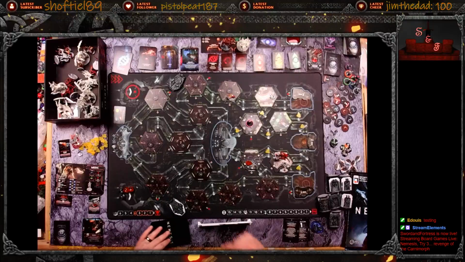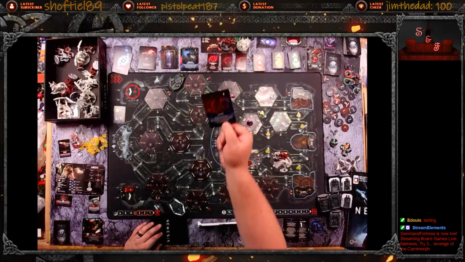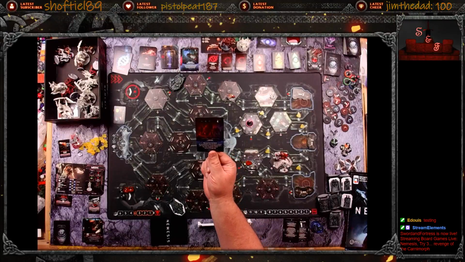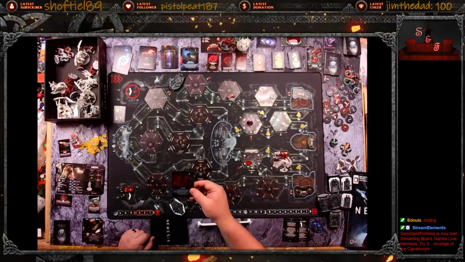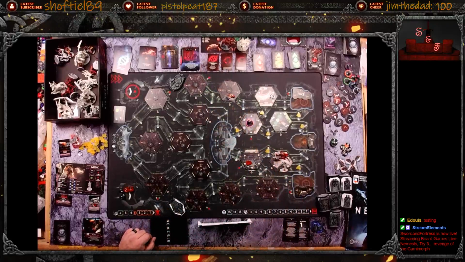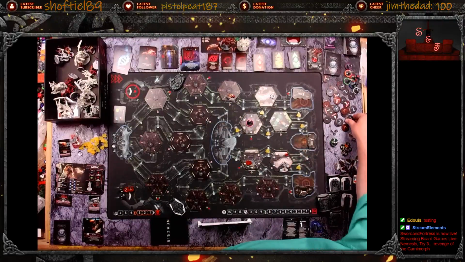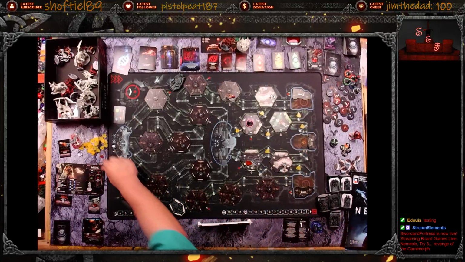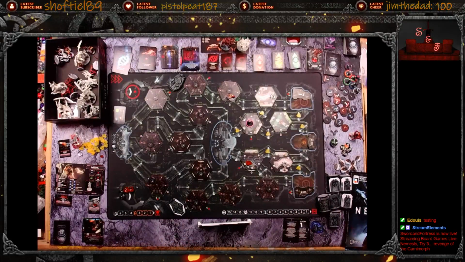Then we have event card. Lurking. Remove from the board all carnomorphs that are not in the room with any character except Metagors. And then put the respective tokens in the intruder bag. Alrighty then. So, this guy disappears, and we get that token in there. Metagor stays, and he's just going to chill.